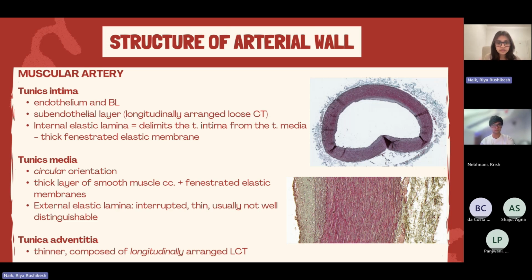One thing you need to know about these three layers is that the first layer, tunica intima, is always going to be longitudinally arranged, the tunica media is circularly arranged, and then the tunica adventitia is again longitudinally arranged. This is something they keep asking you in all of your e-tests, like micro tests, or even a final test. So you need to know the orientations.